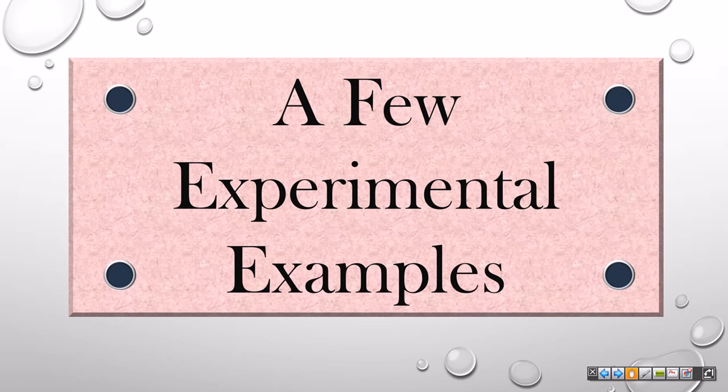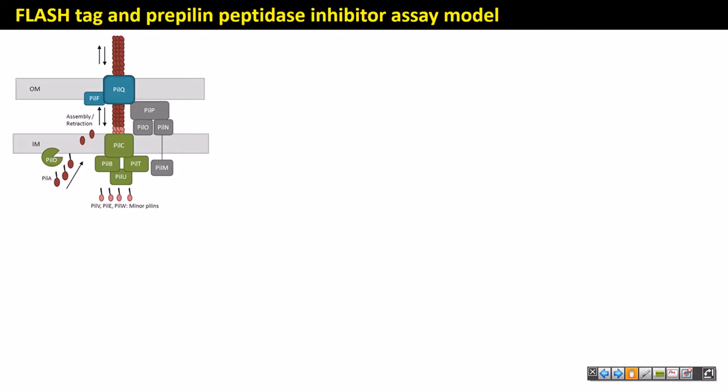This is the basic principle of fluorescence polarization. Now I have some experimental examples. First, I will include what our lab is doing. Our lab works on the type 4 pili system, which is a complex system present in almost all types of bacteria, and it's considered an important virulence factor. The important thing is that a pilus is a thin appendage made up of a unit protein called the pilin protein. This pilin protein is made in the form of prepilin, which has a leader sequence that gives directions. To be assembled into the pilus, this leader sequence should be cleaved.